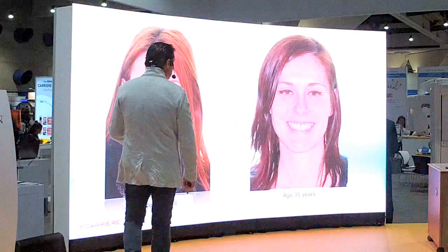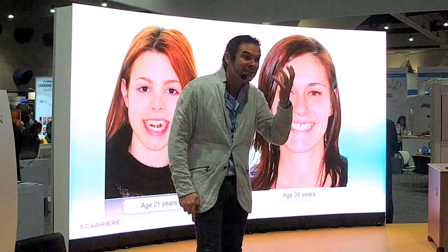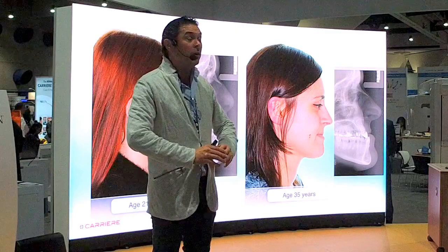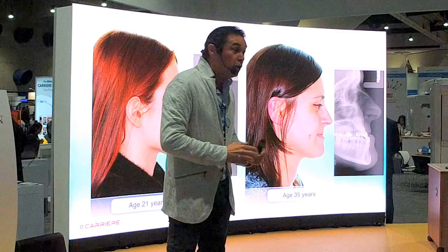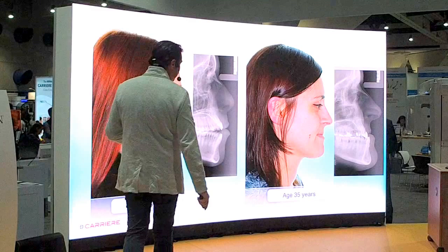What relation do those two cases — an open bite and a deep bite — have in common? Only that both are Class III. But one thing in common is that we are going to treat them exactly the same way, with the same approach. One has an open bite, the other a deep bite. In many clinics, they would say this is going to be a surgical approach. Surgery is an interesting procedure, but it is going to change the face of the patient and put the patient through an important procedure. If we can avoid surgery in cases like those, and if the patient is simply looking for a nicer appearance with a better relation, we can change things.